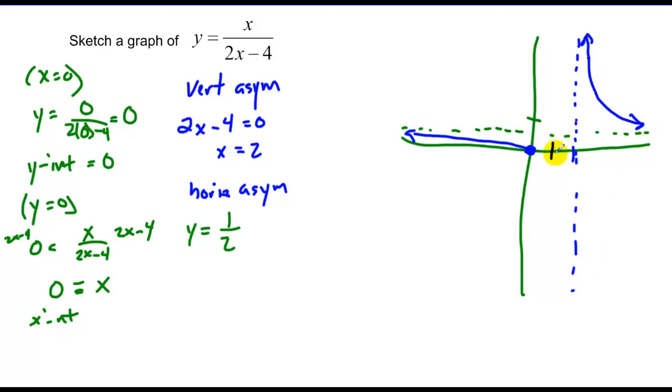So now I'm going to plug in a point to see what this graph looks like. I'm going to plug in f of, let's say, 1 and see what my graph looks like. F of 1 gets me a positive on top and a negative on bottom, which equals a negative. Therefore, this guy is going to go down this way.